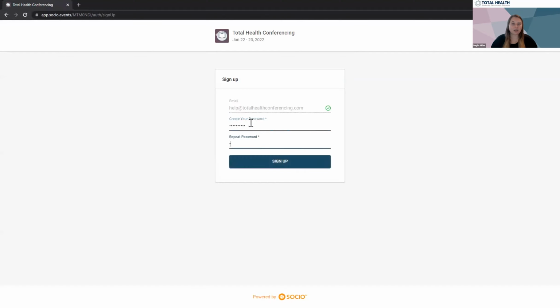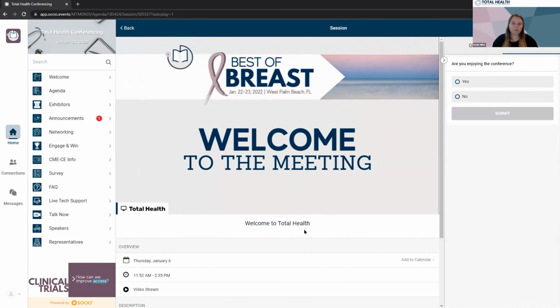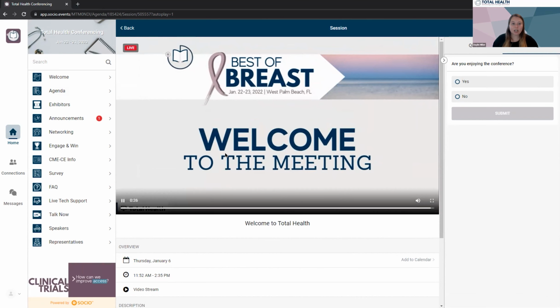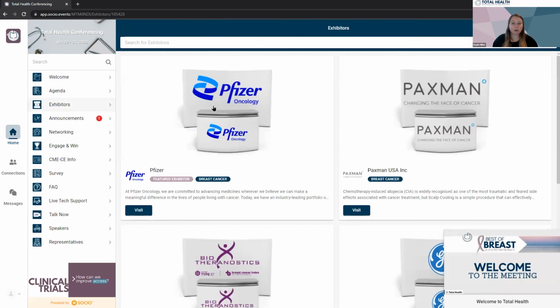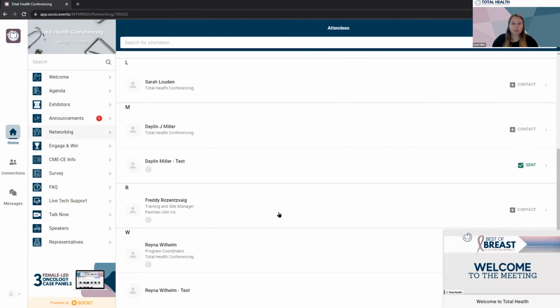You have the ability to open or close the side panel if you'd like. You'll also be able to view the description of the session, see the speakers, and download files all within the Session tab. One of the great things about our platform is if you want to go to a different section, like check out the exhibitor booths or network with attendees while you're waiting for the session to start, or while it's live, the session video will stay with you on the bottom of the page.